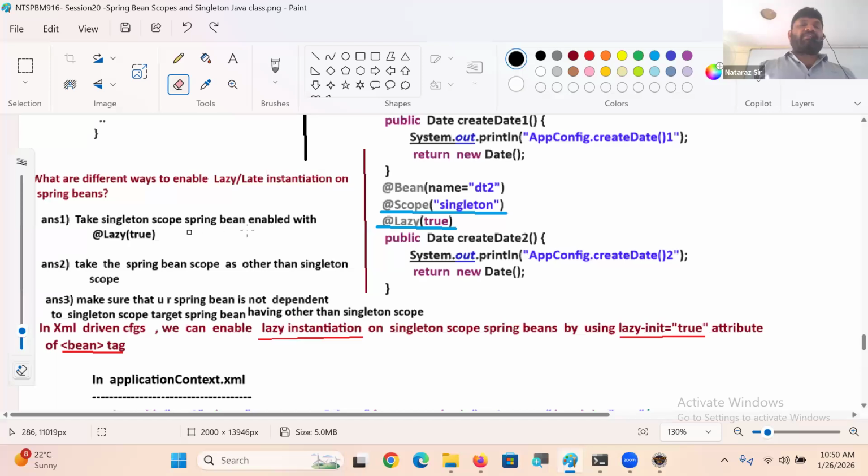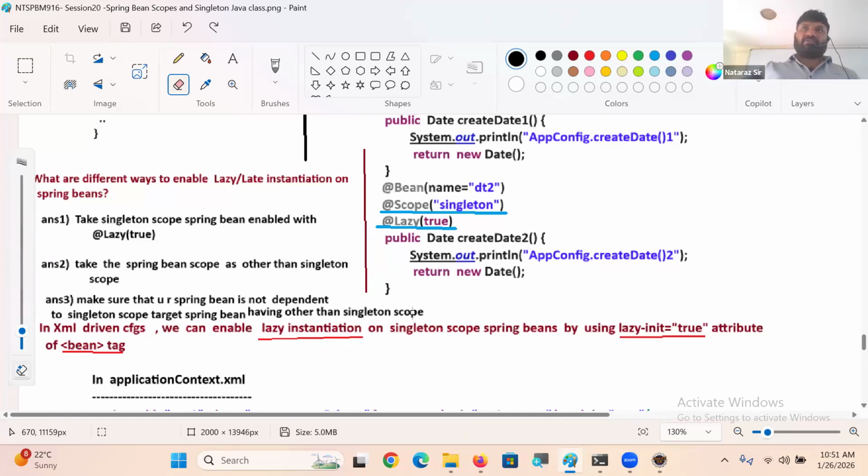Take a singleton scope Spring Bean enabled with lazy true. Take the Spring Bean scope as other than singleton. Number three, make sure that the Spring Bean is not dependent to a singleton scope Spring Bean. With lazy true, the singleton also becomes lazy instantiated.